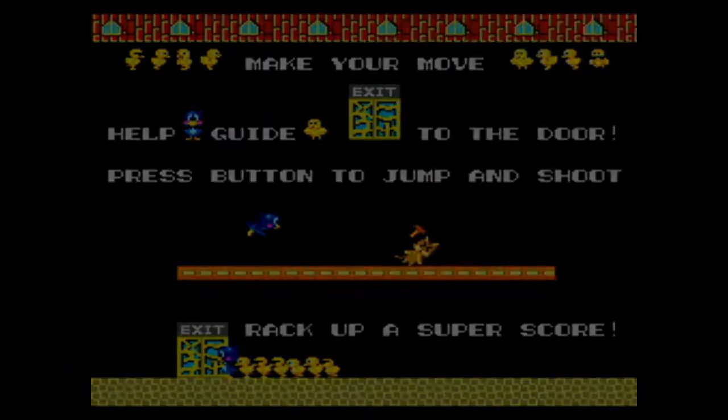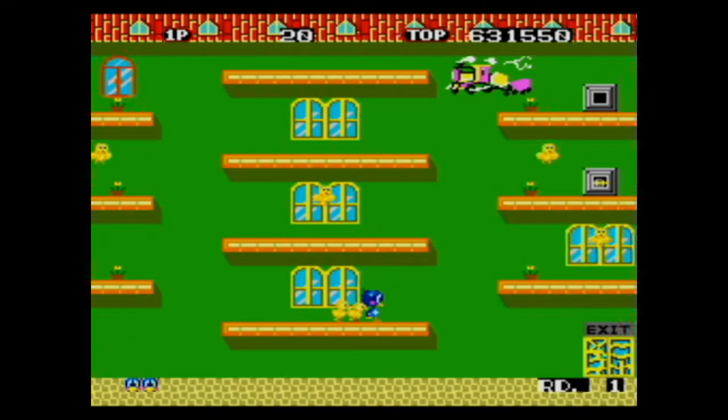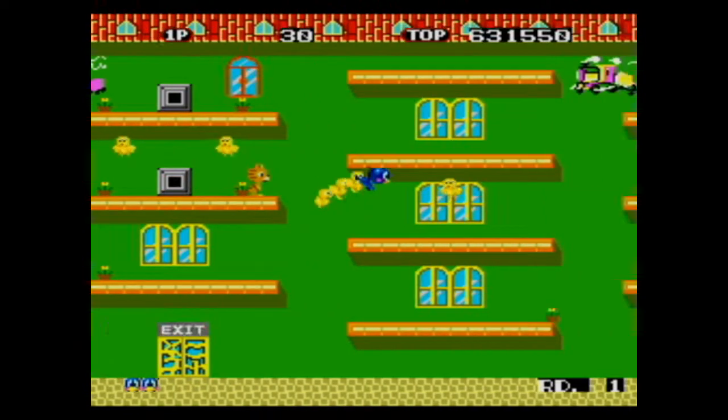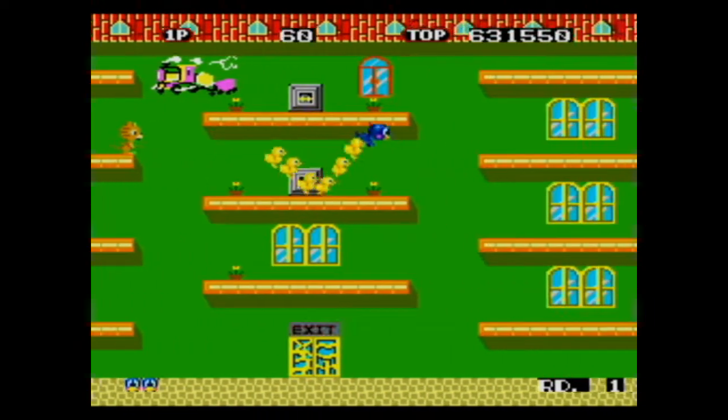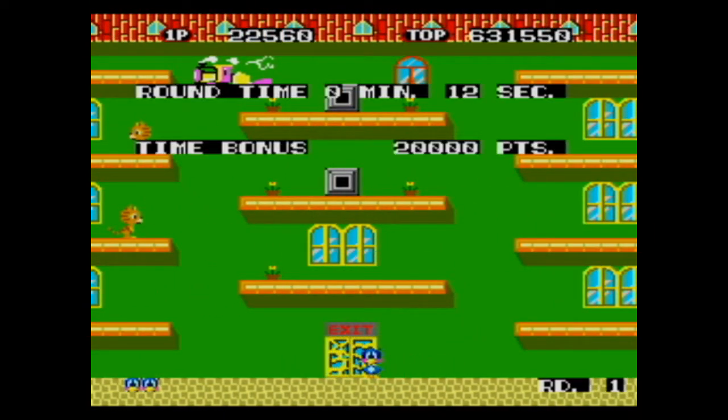Alright, so it's Flicky time. So basically the point of the game is to get all of the birds. They are called chirps. Try and get them all to the exit, and you get a higher score if you can get them all there at the same time.